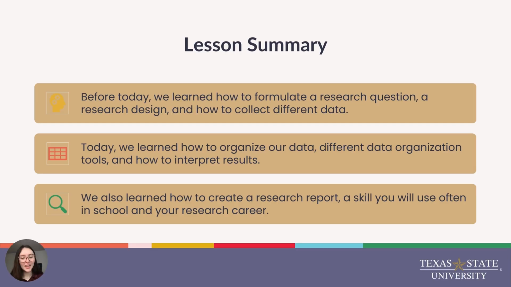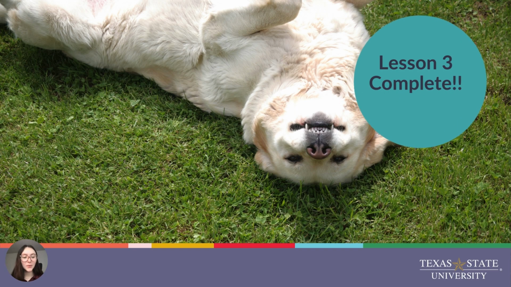So, a quick summary of Lesson 3. Before today, we learned how to formulate a research question and a research design, and how to collect different data. Now, in this lesson, we learn how to organize our data, different data organization tools, and how to interpret results. We also learn how to create a research report, a skill you will use often in school and your research career. That completes lesson 3, and I hope to see you all in lesson 4.